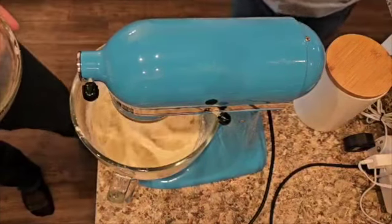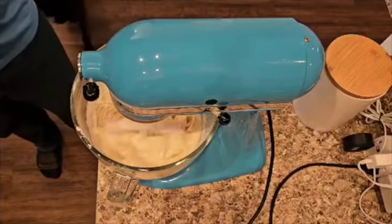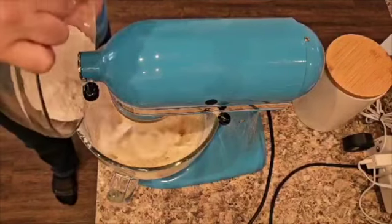Yeah, try it out. There you go. It's on 4. It's on 2. Look at that thing go. Why is that going so fast? Who puts that up to a 10? Starting to look more and more like cookies.